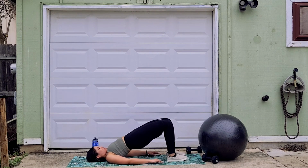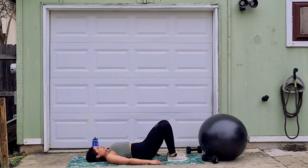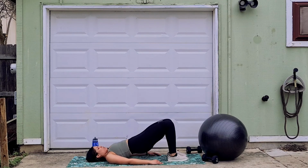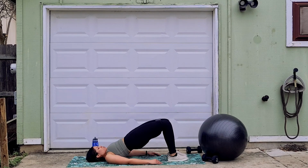And then 9 glute bridges. So find a top position and up. 2, 3, 7, 8, and 9. Abduct those feet. 9 reps. And then glute bridge. Now we're going to do 8. 4, halfway. I know it's starting to burn. Trust me, I feel it too.